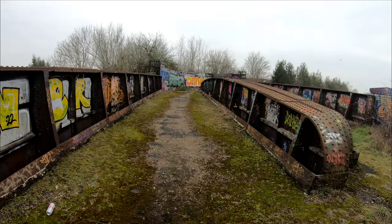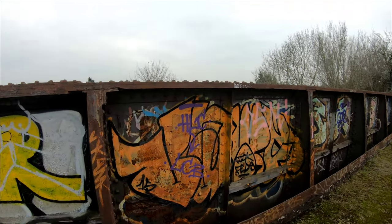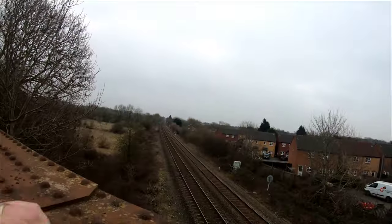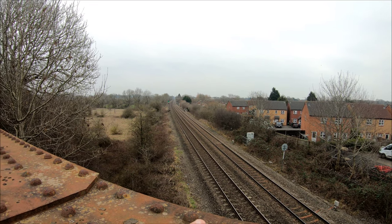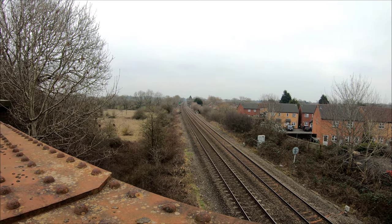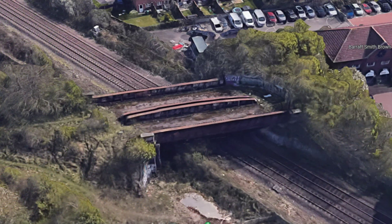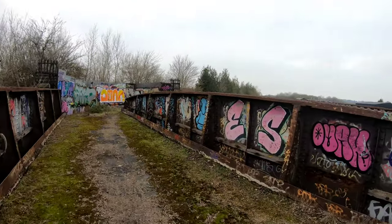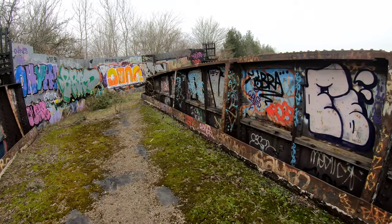We've got this bridge just 100, 200 yards up from the viaduct. Again, colourful, isn't it? Move your feet down there. It's going over an active railway line. I don't know the railway geography around here. Is it Leicester? Jim said it's the Leicester to Birmingham line. There's a train coming in the distance. There's some feats of engineering, aren't they? They weren't doing things by half when they built these bridges.